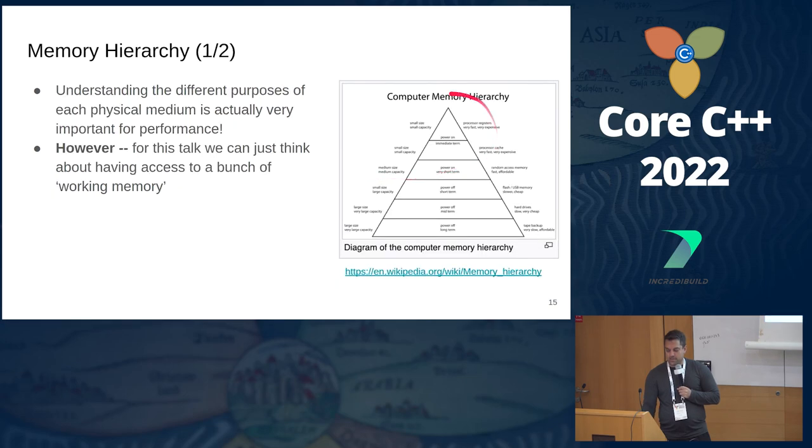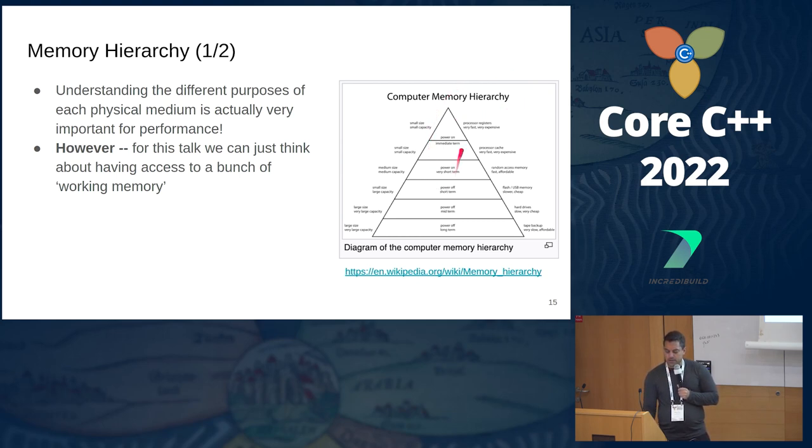Now, how many folks have seen this memory hierarchy? I just call it the triangle. Has anybody seen this? Grabbed it from Wikipedia. It's actually an important part of computer architecture when we think about the different mediums we have. Basically, at the bottom is your cloud storage. It's not to scale here, but this is your cheap memory, which you have a lot of. But it tends to be a little bit slower, and at the top you have things like the registers, really close to the CPU or on the CPU, that you can access quickly.